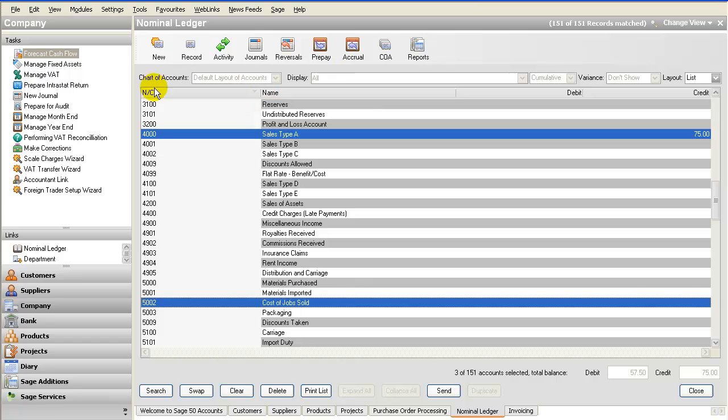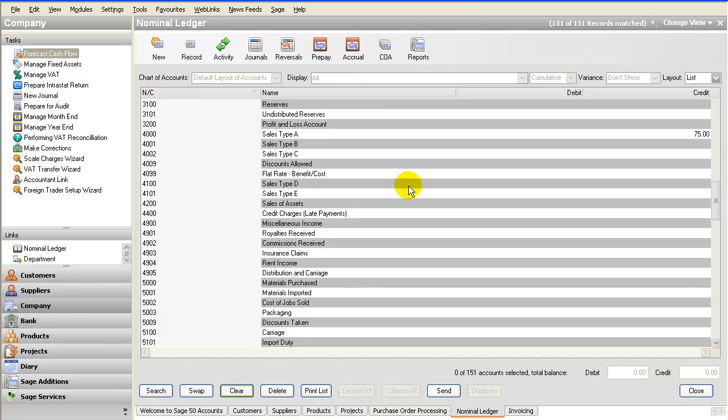So I can do another transaction here. I can make clear. After that, go to the journal.